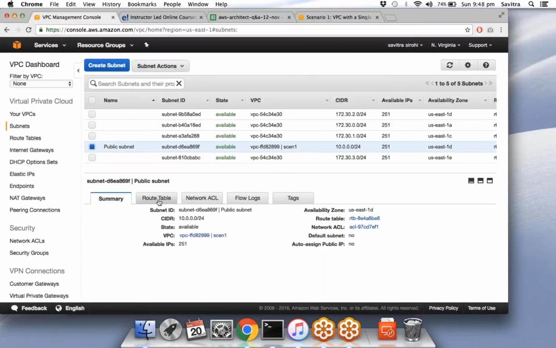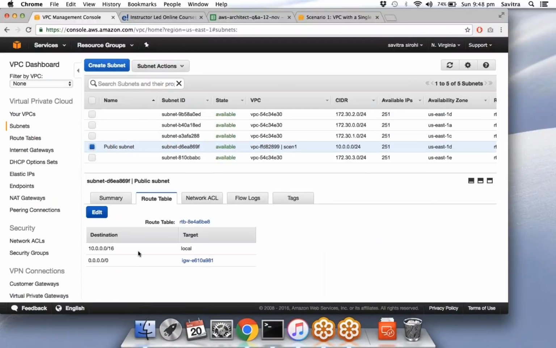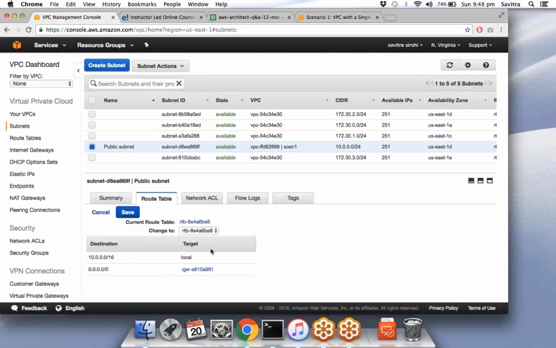All right, so we were looking at the public subnet, and we were looking at the route table and the fact that this has two rules. One of them talks about the internet gateway. This is what makes the subnet a public subnet. So perhaps you can delete this. I'm not sure how to delete this. I think we'll have to go to the route table and delete, but you can potentially delete this rule, and if you were to do that, then the public subnet would become a private subnet. So the internet gateway is the main thing here. This is the one that makes the subnet accessible.